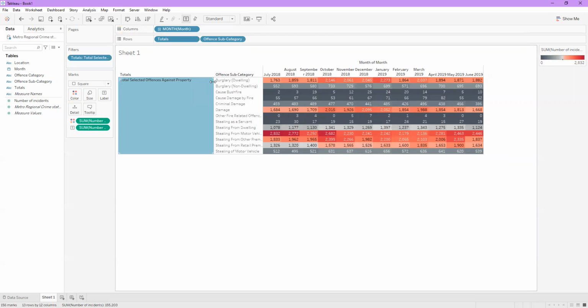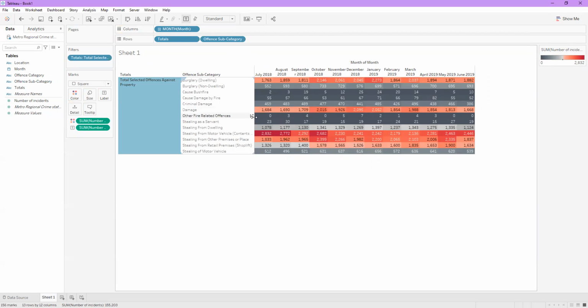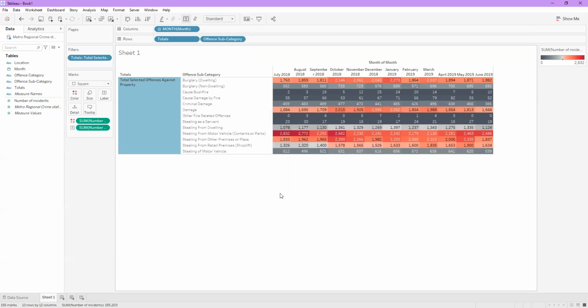If I make this a little bit bigger, we can easily see that there is one offense subcategory that actually seems to be a problem. These are quite red, dark red in fact. So obviously stealing from motor vehicle, contents or parts, that's a big problem. And probably the next one, stealing from premises or places, is another one.